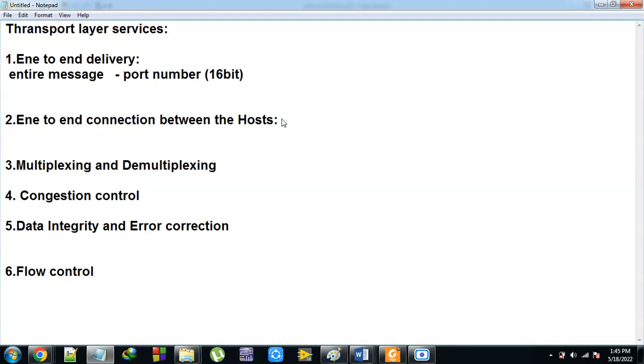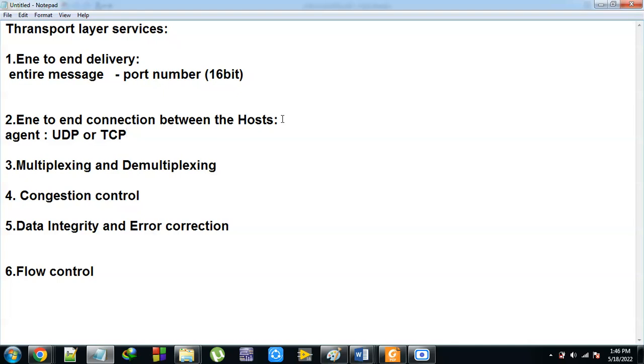That is nothing but an agent, so the agent may be UDP or TCP. We are always thinking about the UDP agent or TCP agent, that is, User Datagram Protocol or Transmission Control Protocol. Which of these two protocols can you use?